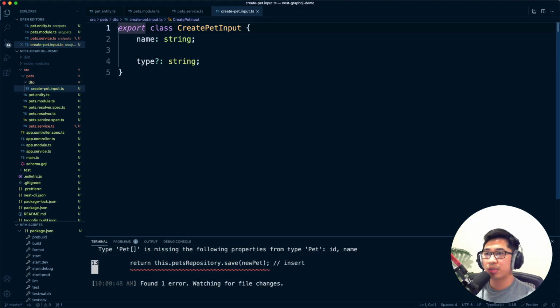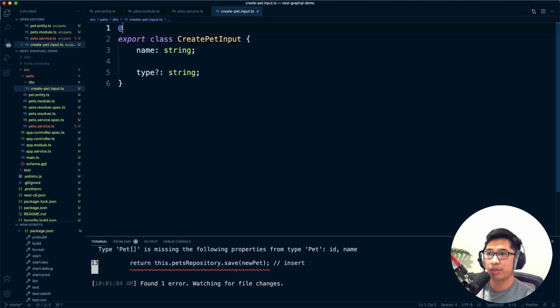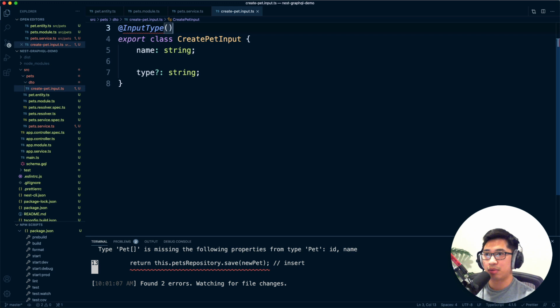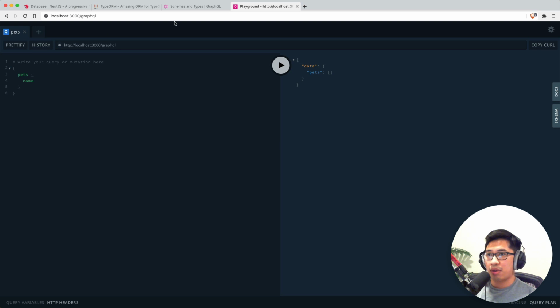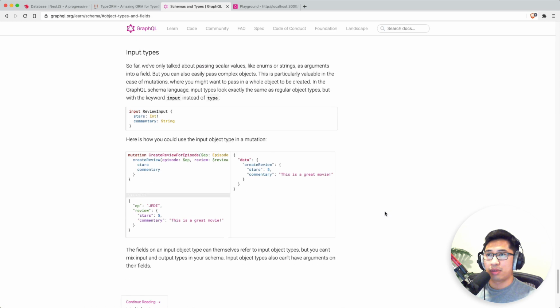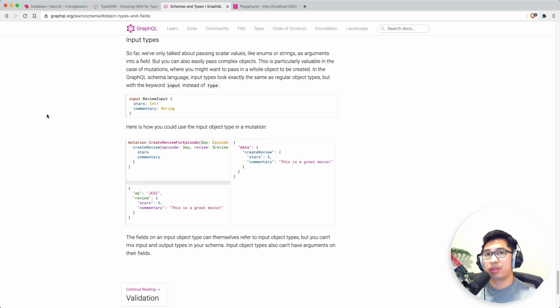type. Now, similar to our entity file, what we're going to do here is decorate it with InputType. Okay, and input types in GraphQL, again, I'm going to point you to the documentation here if you want to check it out if you're not familiar with it. But InputType is an actual thing in GraphQL that basically just represents your DTOs. That's basically what they call data transfer objects in GraphQL, is input types. So it's a representation of the shape of an object argument or input, hence the name input.